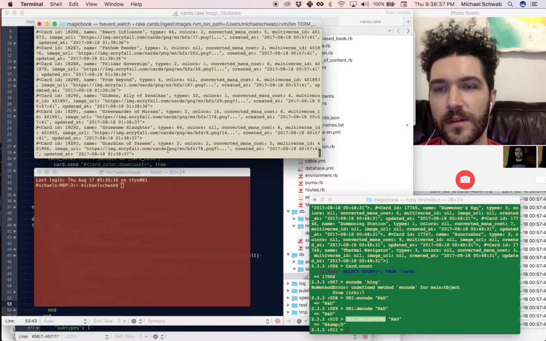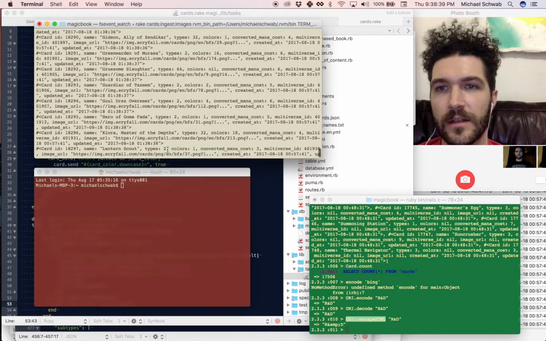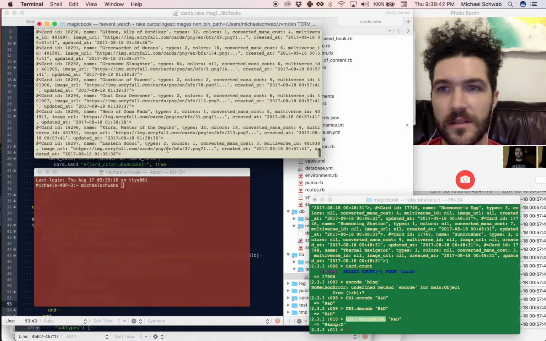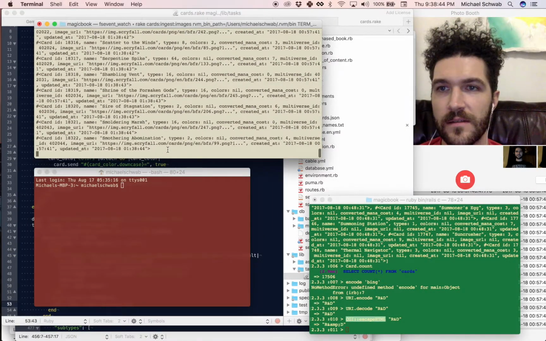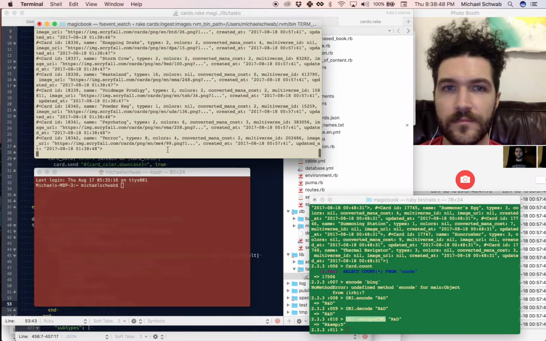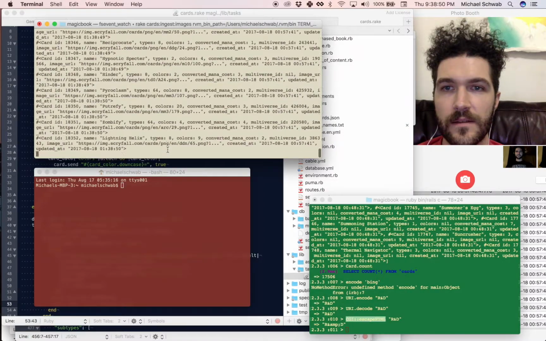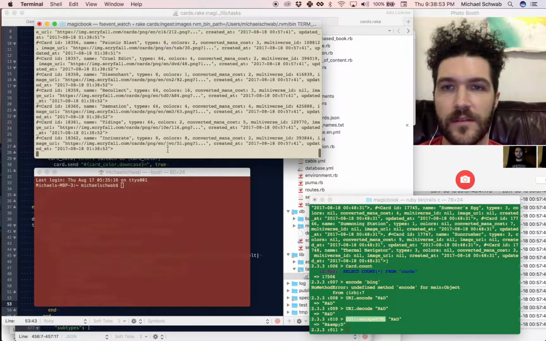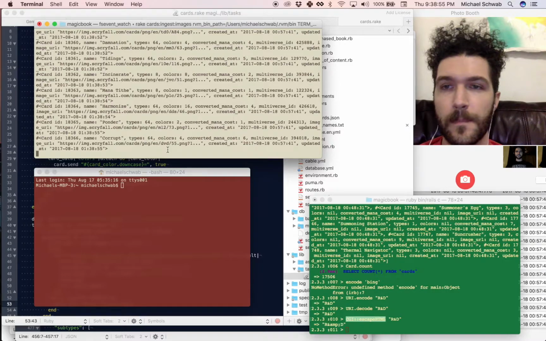Cool, so this is still going. It seems to be getting images and multiverse IDs. And so it looks like our task of ingesting the data might be complete.